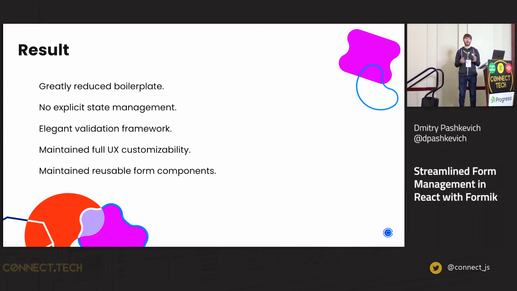Formik is not a UI library. It doesn't tell you how to write or style your components. It just gives you all these hooks to connect your existing components to a context that manages this form state and handles all the annoying edge cases. And our components remain reusable.